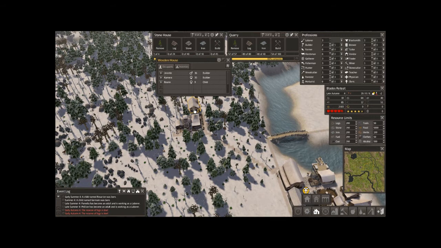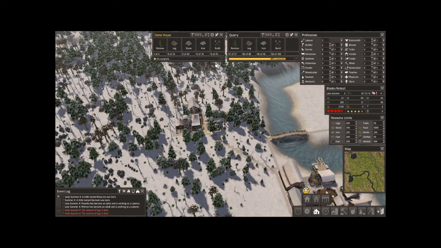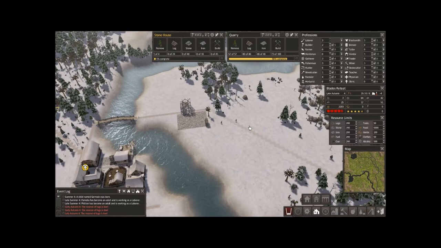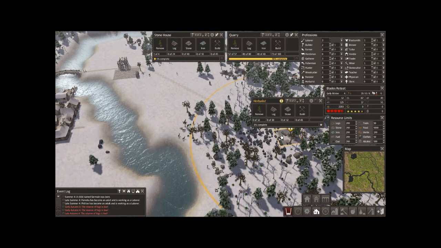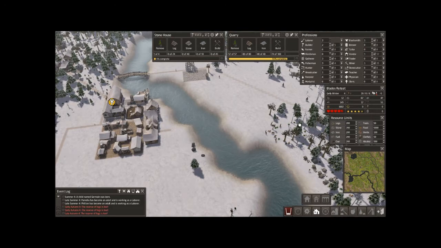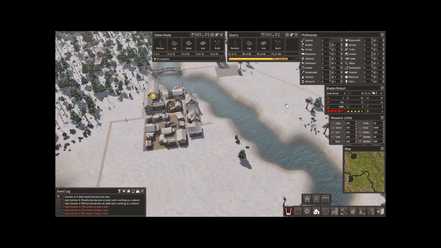Why are you builders? You're supposed to be foresters. Or you built this before because you're going to do this. Okay, let's finish this quarry. Yes, maybe the herbalist here can work together with the huntsman. I think maybe it's a good idea to have another bridge crossing here, so we can get access to the market without taking a long way around.